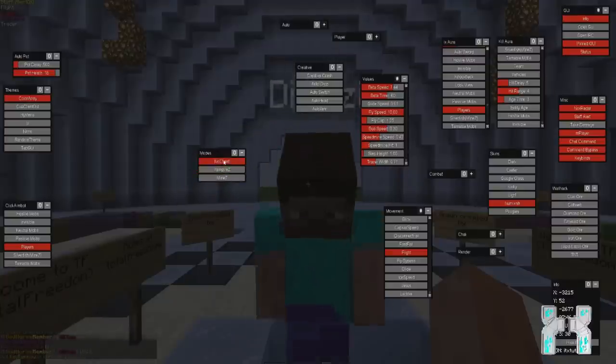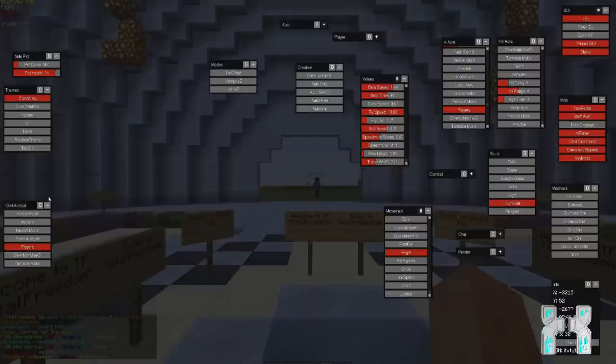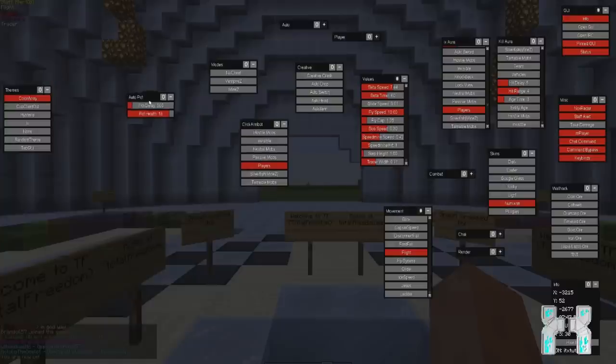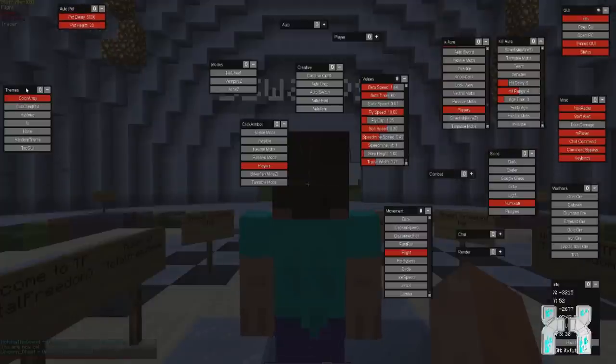Different modules like NoCheat, which tries to bypass NoCheat, and also for some other servers like Vampirez or Mines. And you can try it if you want to, so it tries to bypass it, but it doesn't work sometimes. But let's have a look here at click aimbot. So even the click aimbot is adjustable, so you can choose on which targets you want to use it. You can also choose here if you want to have mines mode or something. That's really great. Then there's also AutoPot in here, which is customizable. So you can choose the delay and the health you want to get.